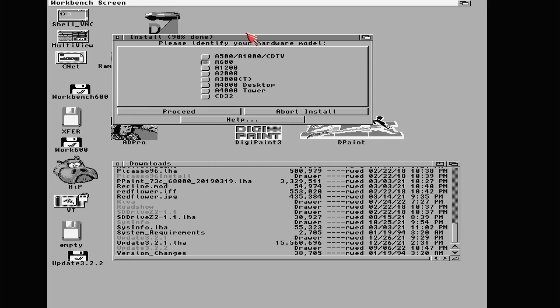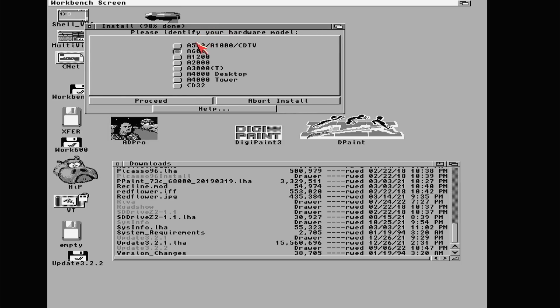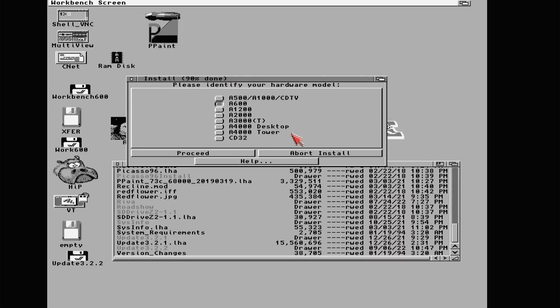Now, when you get to the end here, it's going to ask you what kind of hardware model you have. Now be careful here. Mine's an Amiga 600, totally accurate. Yesterday I upgraded this on my Amiga 500 that has Linux Jedi's Ramses board in it, which gives you 2 megabytes of chip RAM.